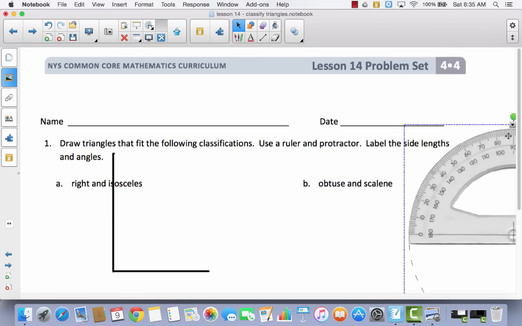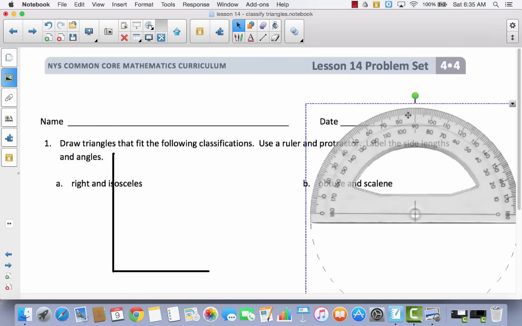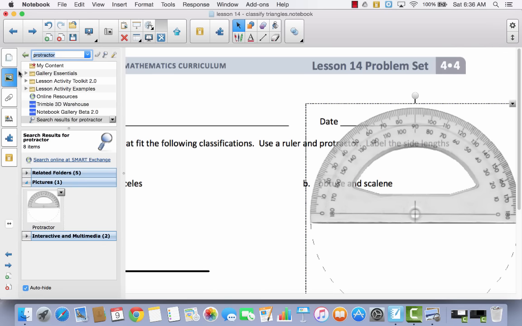So now, no matter what I do to this, it will definitely be a right triangle. But I have to make sure that it's isosceles. Well, because of this right triangle, there's no way that this can be equal to this and be different from this. These two parts of the triangle have to be the same length. So this is where you're going to need your ruler. You will need a ruler for this.